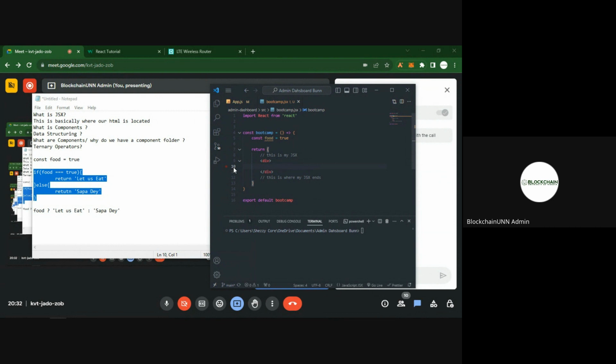But okay, I forgot to mention one thing. If you want to add JavaScript code inside your React, make sure you open your curly brace. See this curly brace. Without this curly brace, I can't add the JavaScript code. So I put my curly brace and I'm still getting the error as you can see. So an if statement does not work inside our JSX. So before you put JavaScript code, put your curly brace. If I take out this curly brace now and I just write food, you can see that it's not getting the value of food, just taking food as HTML content. But if I put this in a curly brace, you can see it's taking this. So these curly braces enable you to write JavaScript code inside.